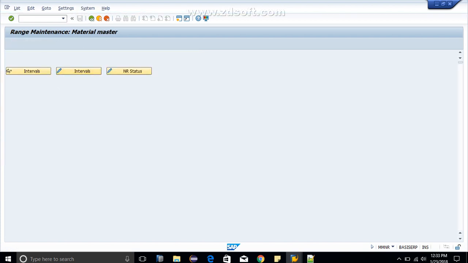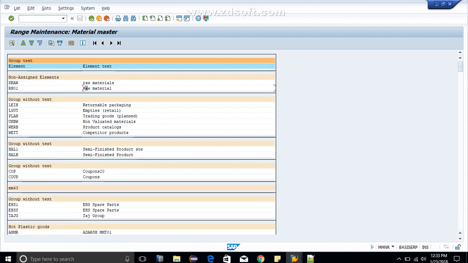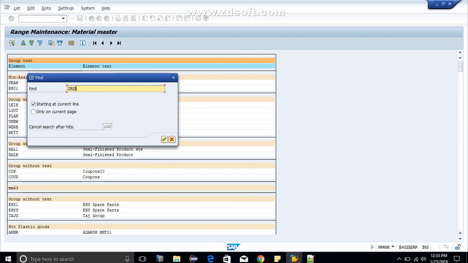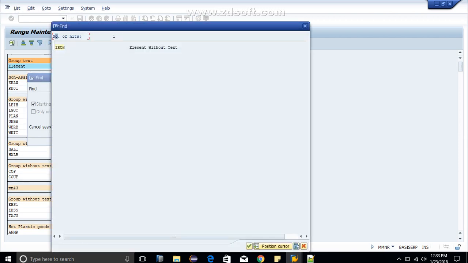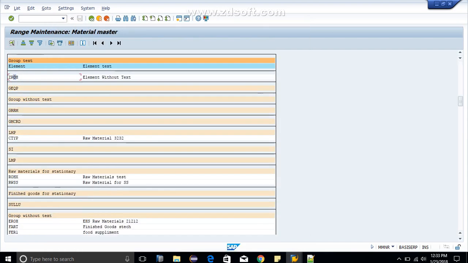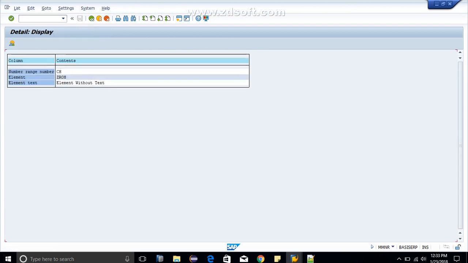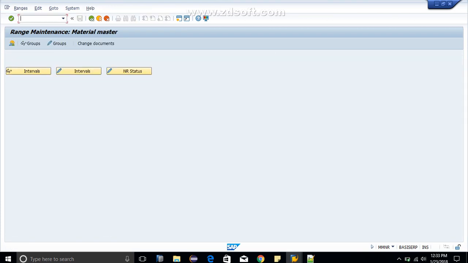Click on group, find your material type, that ZROH we created right now. Click on this. The number range assigned to your material type is CH. You can change this also if you want to.